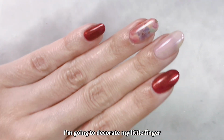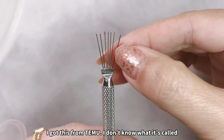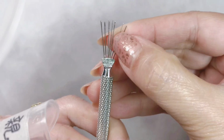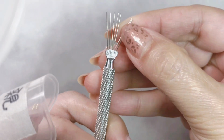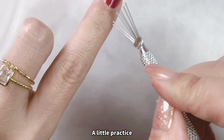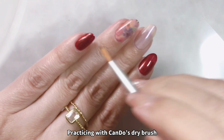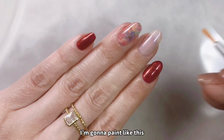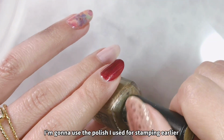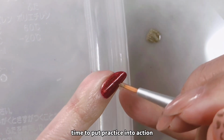I'm going to decorate my little finger. I got this from Temu. I don't know what it's called. It's a pretty hard wire. Trying to bend it a bit. A little practice. Practicing with CanDo's dry brush. I'm gonna paint like this. I'm gonna use the polish I used for stamping earlier. Time to put practice into action.